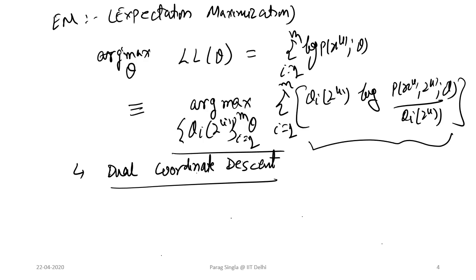But once again, what we are doing here is fixing a set of parameters, let's say Q_i(z_i), and then optimizing with respect to theta completely. Remember, the lower bound is completely optimized, and that is sort of descending, it should be descent, so it's ascent along theta. Once we have optimized theta, we go to the other set of parameters, which is Q_i(z_i), and then ascend along those parameters, and repeat this process.